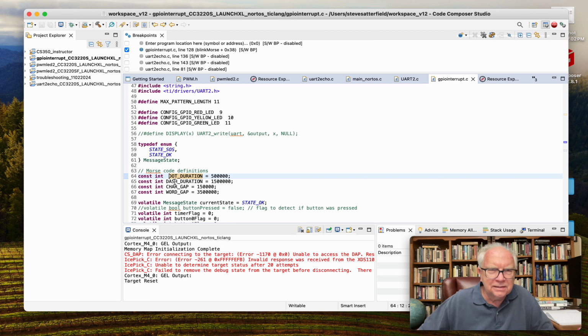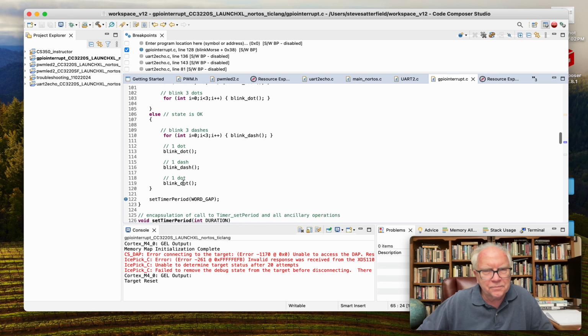If it's definitely expecting an integer value, and if you just have it as a pound define up here, it doesn't have any explicit type, and so I recommend doing this instead of the pound defines for these durations.